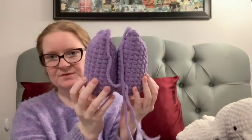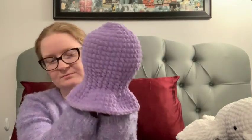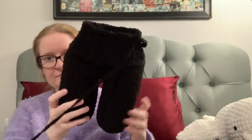Okay, so we have paws, arms, and ears and snout. Ears and snout, head, neck, and shoulders. So, you know, something like that. And part of her body. Yeah, she's gonna be large.